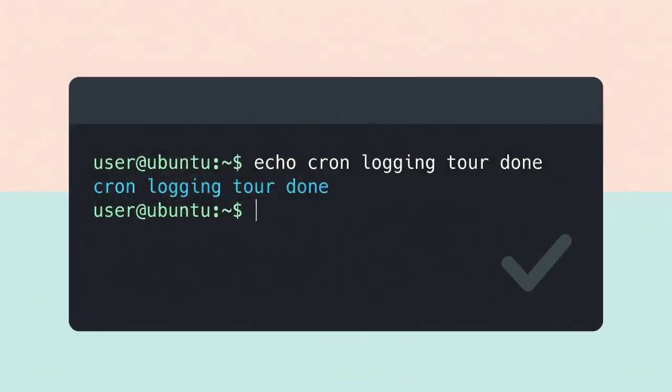Finally, we echo a completion marker to confirm the shell is responsive, and to clearly delimit the end of the tour. This is a sanity check more than a diagnostic. If the string prints, the shell is healthy and the session is complete. That's the full inspection. Log locations checked, grep verified, crontab reviewed, and the session timestamped.